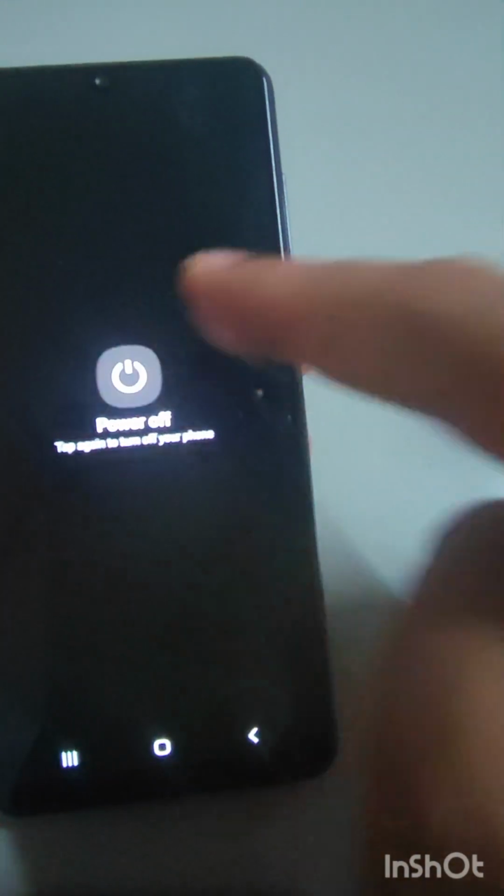It will go off, and when it is completely off, just press the power button and the volume plus button simultaneously, and then the phone will boot. It is booting, you can see, and it will go into recovery mode.